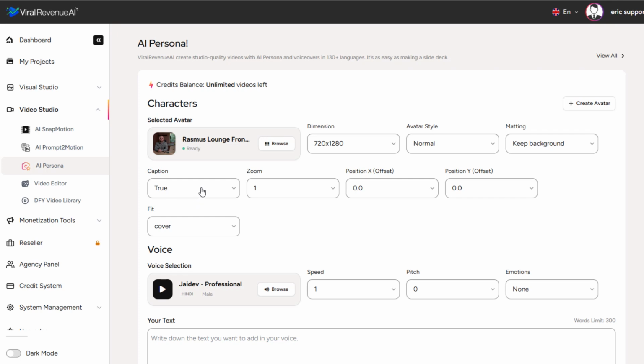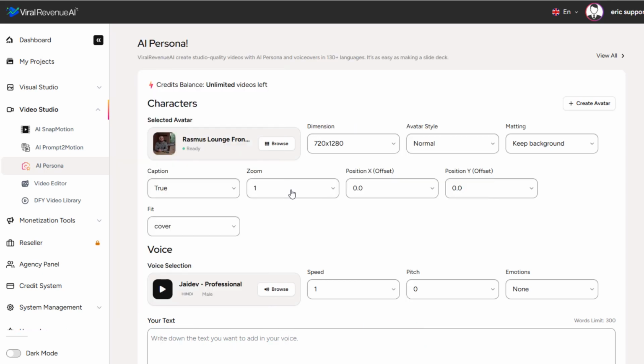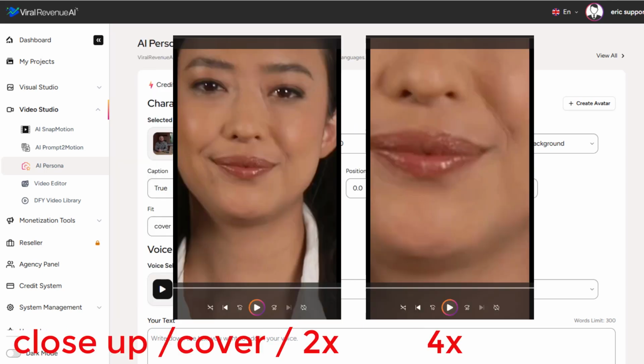On the other hand, if you're uploading this to a platform like, say, TikTok, sometimes people watch videos with the sound off, in which case it's nice to have those captions built right into the video to make sure people see it. These next three settings are ones that you could experiment with depending if you want the avatar to appear in a certain part of the video frame, like say the lower left corner or the top right corner, or you want to make them smaller in the frame or bigger in the frame.